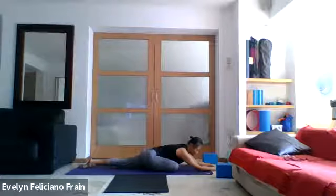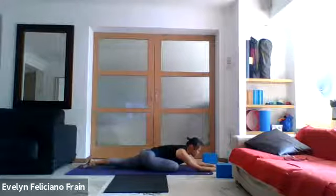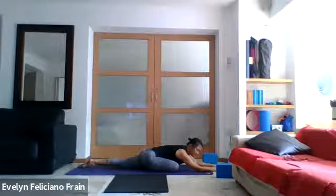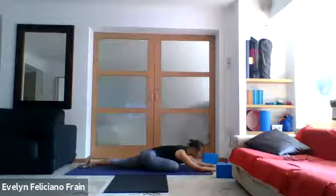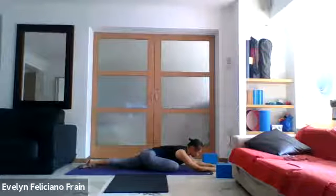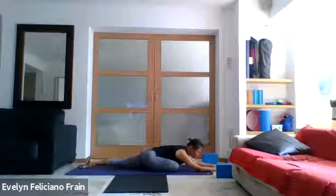So we have an IT band that is connected from our lower back to the glutes all the way to the outer side of the right knee. So you might feel it into the outer side of the right thigh. If you have a tight hip flexor, you might feel it as well in the front of your left thigh. So wherever you're feeling, just notice where the stretch is.